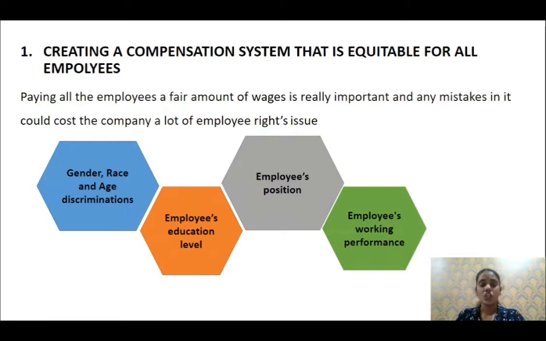Other than that, the compensation structure must be equitable depending on the employee's position and education level too. For example, if the operation analyst and front desk receptionist being paid same amount of salary, it won't be fair. Next, the Human Resource Director need to make sure to observe all of the employees' working performance, since the employees who are working in achieving organization goal need to be fairly rewarded. As the number of employees in the engineering firm is a lot, it is going to be a difficult challenge in building a fairly compensation structure. But a best solution needs to be found.